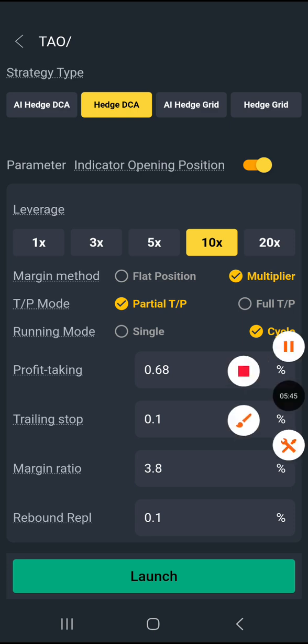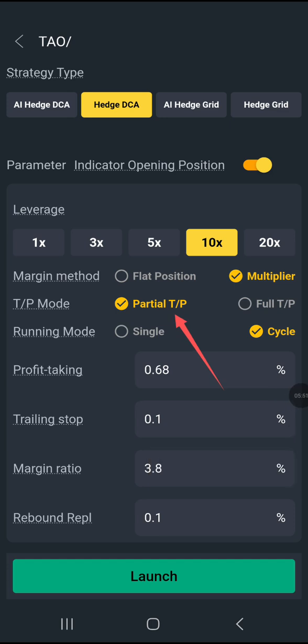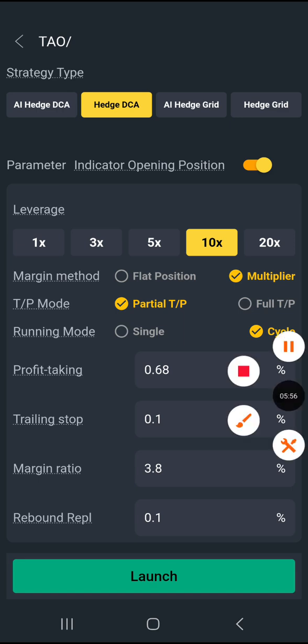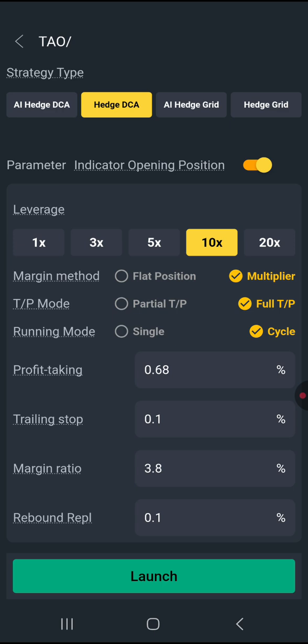If you leave it on partial TP, it will be making the partial profits that you want to avoid. So just leave your TP mode on full TP. Select full TP, and that's all you gotta do.